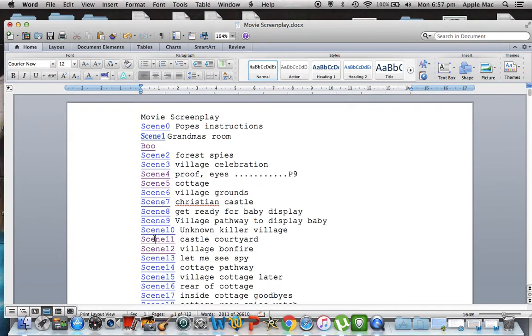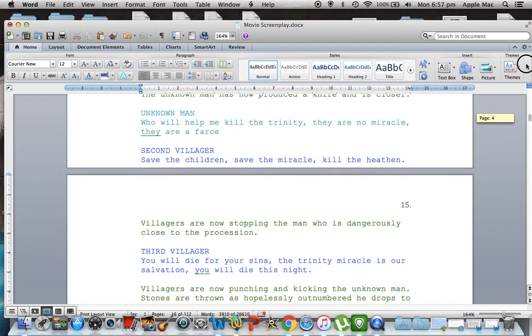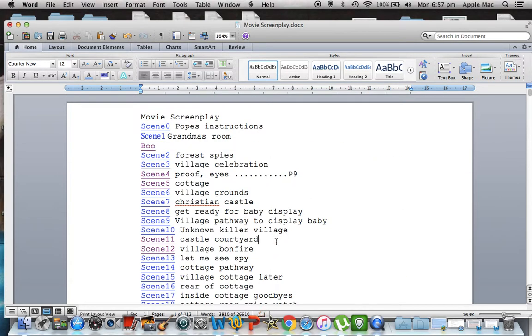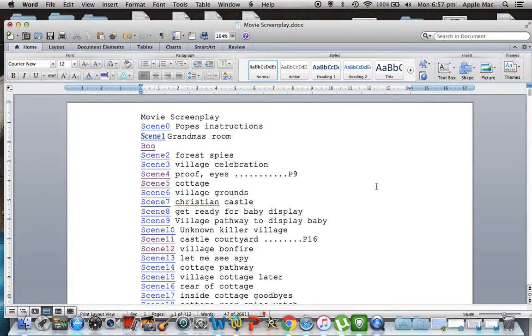We'll do another one. Scene 11, and here you go, scene 11, and down the bottom you can see it is page 16 of 112. So if I scroll back up the top, scene 11, a few dots, page 16, up the top here, file, save, I now have another reference. So we've just learned how to do a bookmark, and as you can see, the word bookmark is even on our bookmark. So if you're starting out, I just think this makes it a little bit easier.